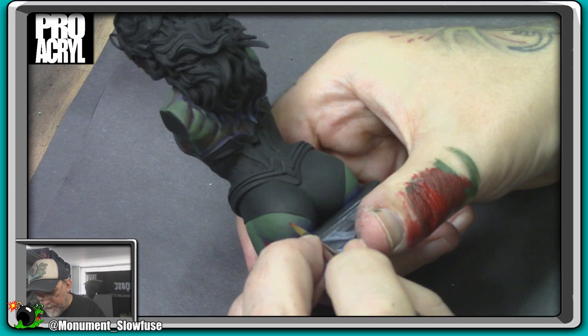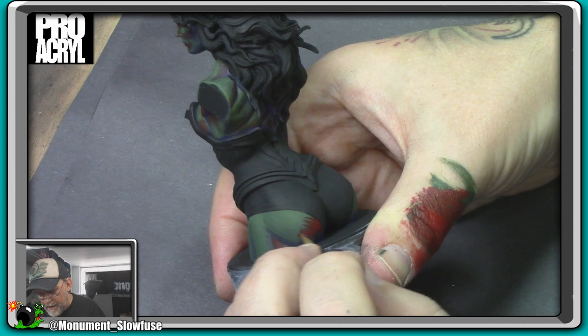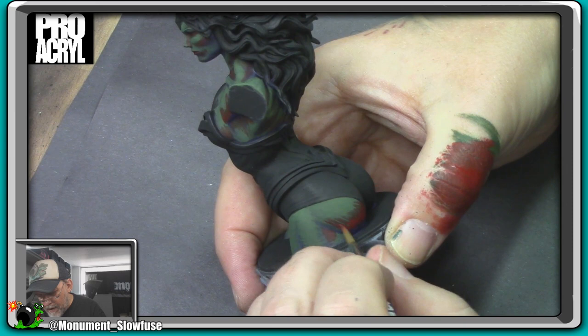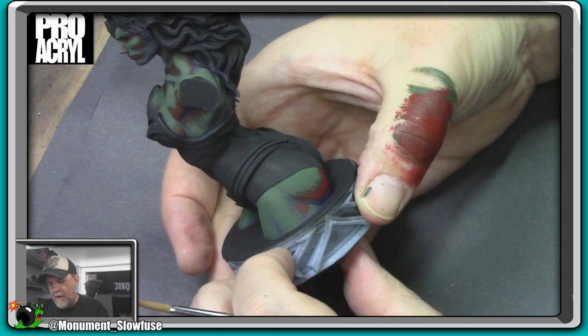Butts are always hard because you don't want to make it, I mean, at least I don't think you do. You generally don't want to make it look like she just got spanked or anything. But the globe of the butt does have more of that reddish, I don't want to call it flush, but it really is that flush color capable of happening down there.